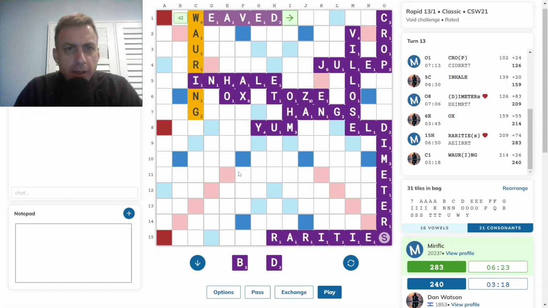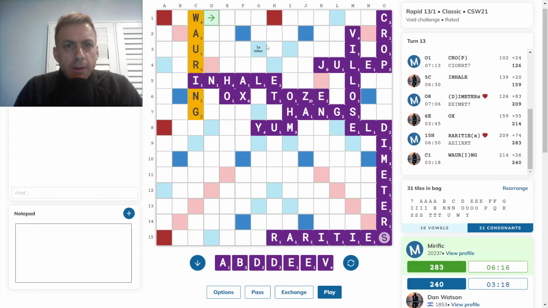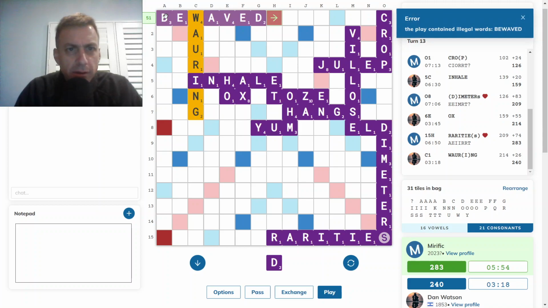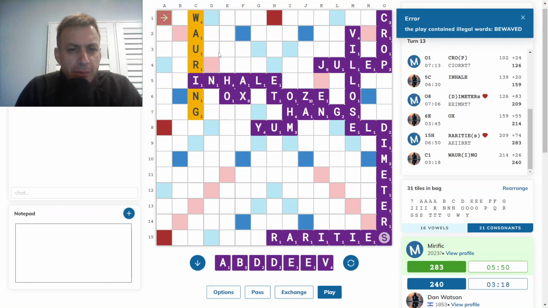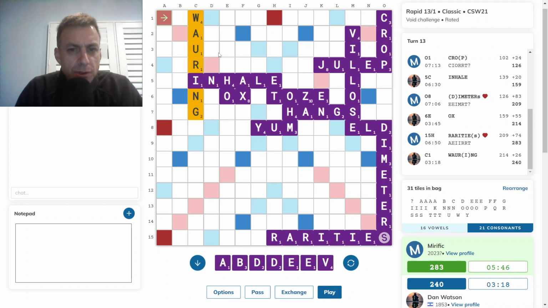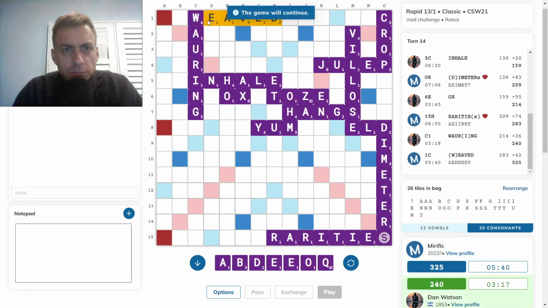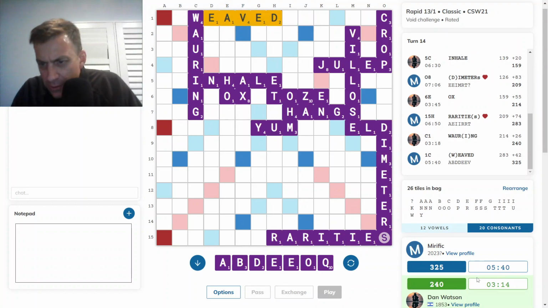42 is pretty good. Are there any other plays perhaps? Again, nothing to go above HO. Do I have any BE words? Bewaved. I don't think bewaved is, no, it doesn't. I think we'll just go with weaved. And I'm down to 3 minutes. Oh, no, 5 minutes. My opponent's down to 3.